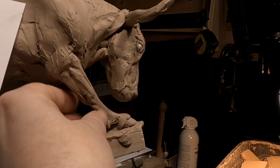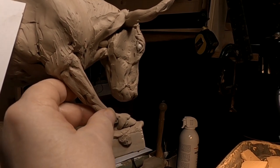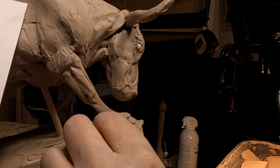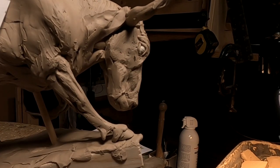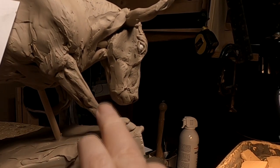These are the dew claws, above and behind the hoof. There are two of them. Buffalo have them too. I think most split hoofed animals do have them.